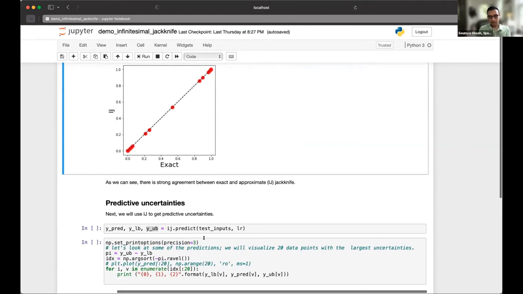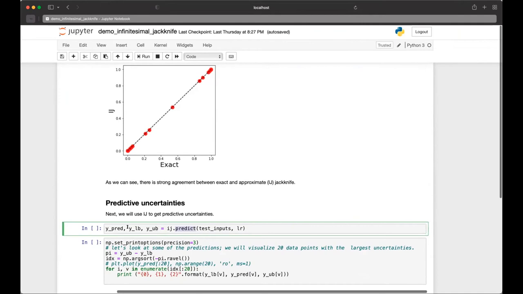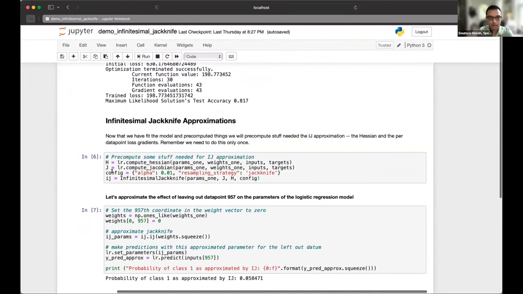All right, so now we run this approximation for a bunch of different perturbed variants of the data set, and then we can ask it to make predictions with each of those perturbed parameters that I got from having fed the perturbed data sets. And that's what this predict function would do. It'll give you the mean prediction and a lower bound and an upper bound. The interquantile range of this lower bound and upper bound are specified through the configuration parameters up here, which I'd skipped over a while back. So basically this alpha tells you what lower bound and upper bound to expect.